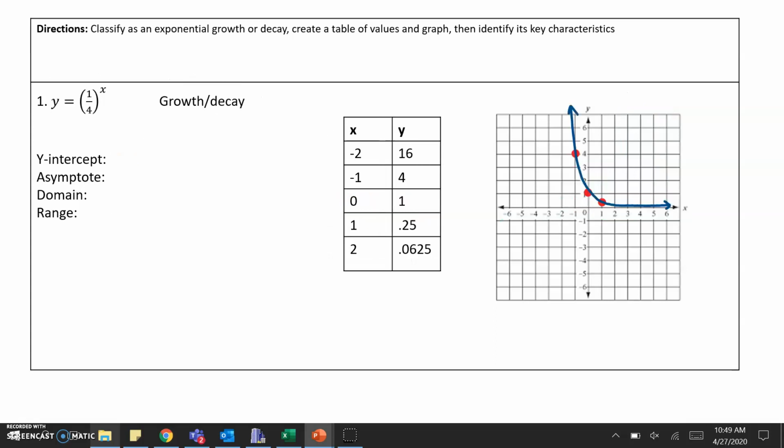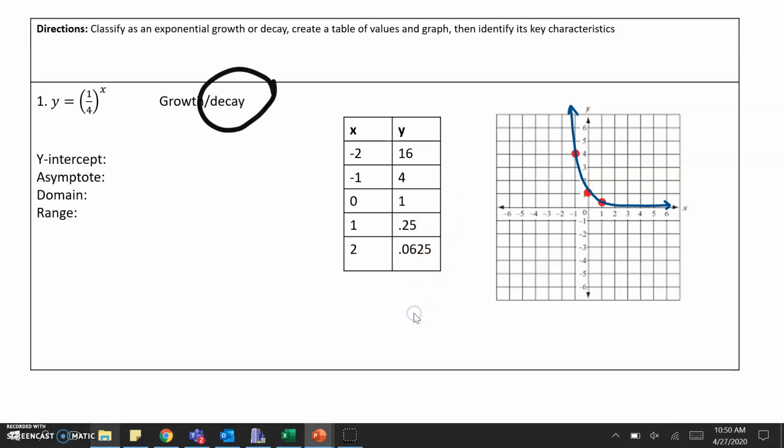All right, another example just to kind of see what we're going to be looking for in these graphs. All right, so here, first thing I want to notice is that for y equals 1 over 4 to the x, this means I should be dividing by 4. So look here at my values. 16 divided by 4 is 4. 4 divided by 4 is 1. 1 divided by 4 is 0.25, and so forth.